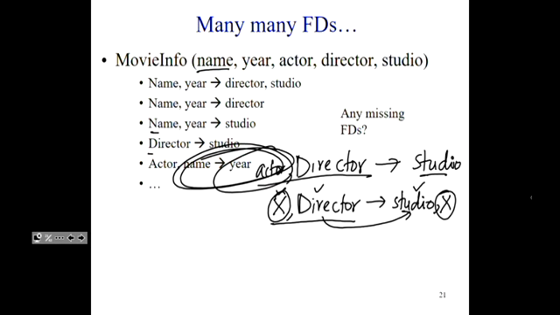So all that I was asking was, is this a functional dependency? Yes, it is a functional dependency. So the question is, are we missing any functional dependencies? Yes, we are missing, because if you wanted to enumerate all of the functional dependencies that hold, then we are missing this. But you're right, it's a trivial functional dependency and not very interesting. I would much prefer to have director implies studio than x, comma, director implies studio, comma, x. Right? You're right. But it's a trivial functional dependency, but it's a functional dependency that holds.